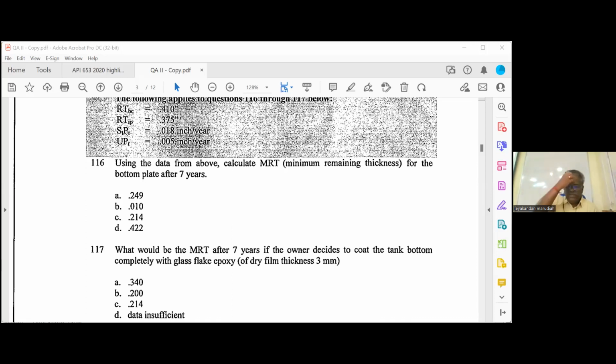They say they have given the bottom coating, sir. If it's a bottom coating for the tank bottom, is it top side or bottom side? Coating is always on the top side. Soil side we will go for only cathodic protection. If it is cathodically protected, then UPR will be 0. If it is lining or coating, then STPR will be 0. Okay, sir, so the answer will be A. Yeah, answer should be A, 0.34.